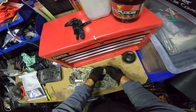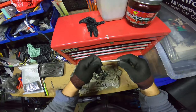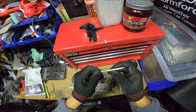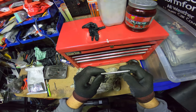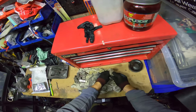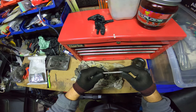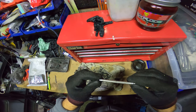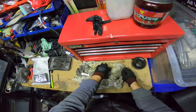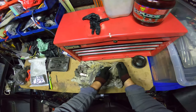But yeah, these pins look pretty cool. The darkness there is just the different metal, like the metal's a different color in there. But it's all gray at least, that's what you want to see. Don't really want to see any oranges or any browns, because that means you still got rust there. It's actually amazing how the rust eats away at the stuff.